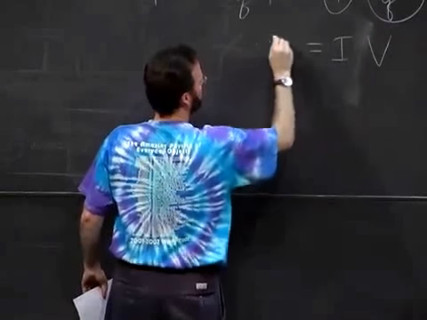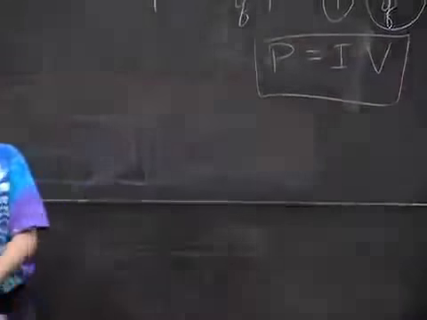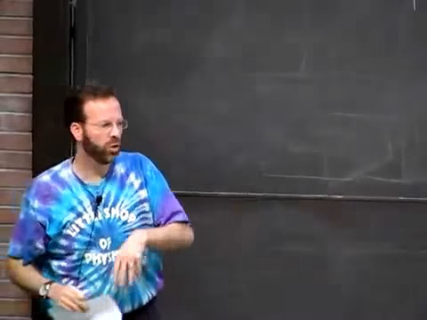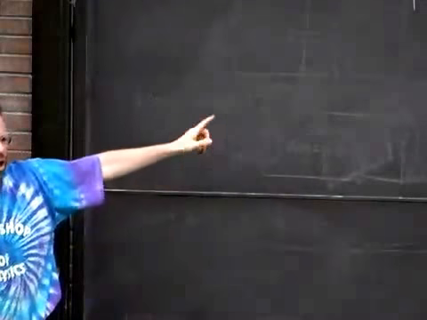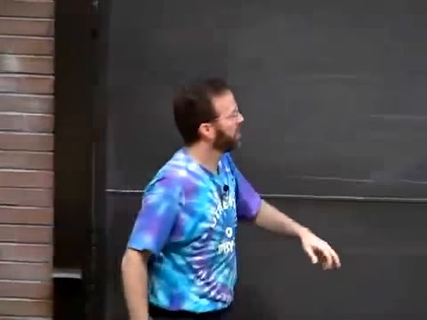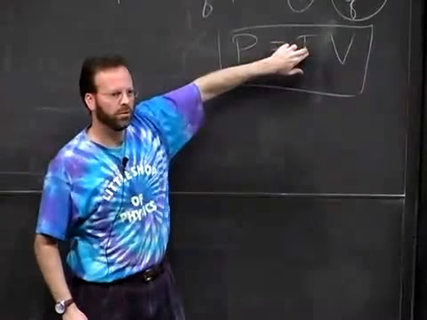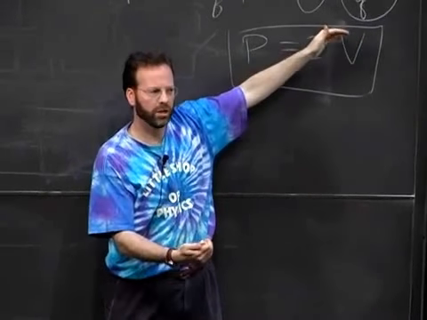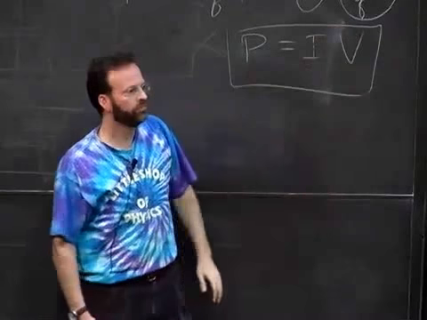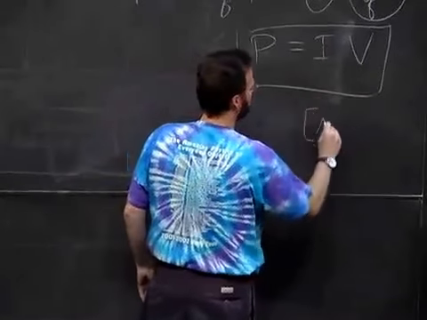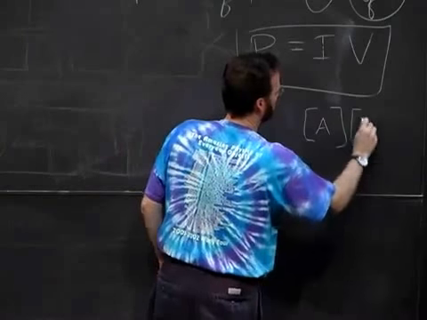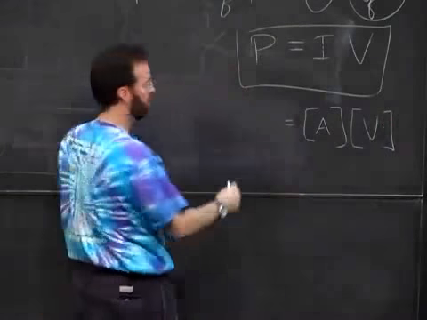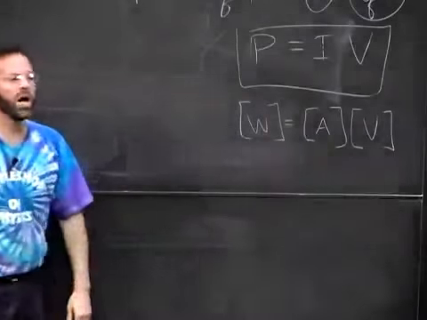So, in circuits, we can find the power. It's current times voltage. So it looks like something different. A new formula, a new equation, a new guide to thinking. But remember, all it's telling us is how fast you're using up energy. It's the energy per time. Because this is the flow rate of charge, this is how much energy each charge has. So it's the energy per time. And that is in a watt. Current is in amps. Voltage is in volts. And power is still in watts.